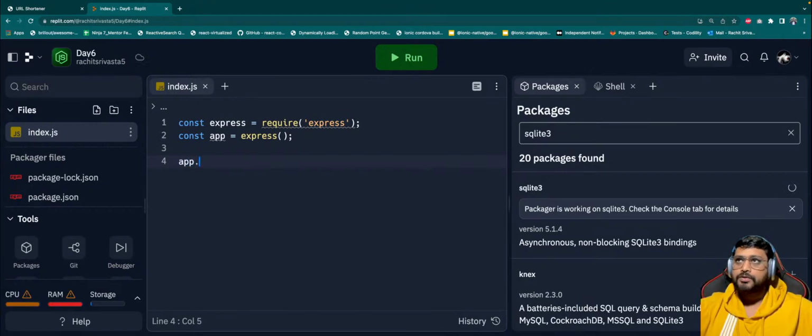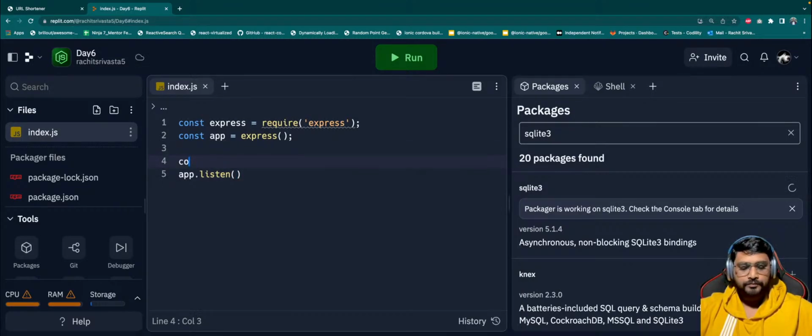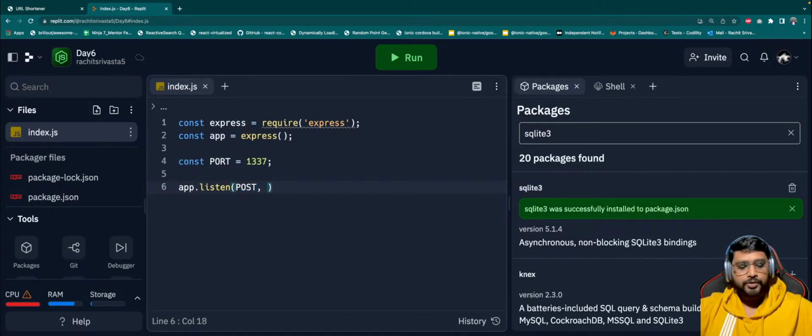Now we need to listen to a port. Let us say the port is 1337. We have our port over here and we have our callback over here.